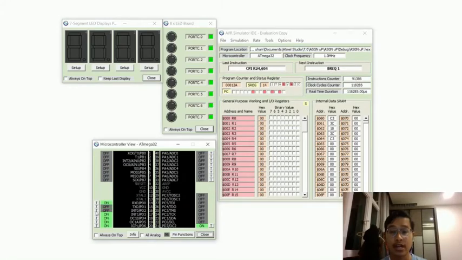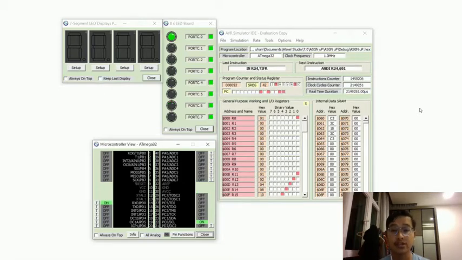Right, so for task one, we are required to display the running light with delay 250 millisecond at LED at port C by using loop technique. So that means we need to switch on the switch at SD0 at the microcontroller view, while the other switches will be switched off. Right, so as you can see from the 7 segment display, nothing appeared, while at the LED board, the LED is blinking sequentially and repeatedly. That means the LED is blinking from port C1 to port C2, port C3 until port C7, and it goes back to port C1 and repeats the same thing.